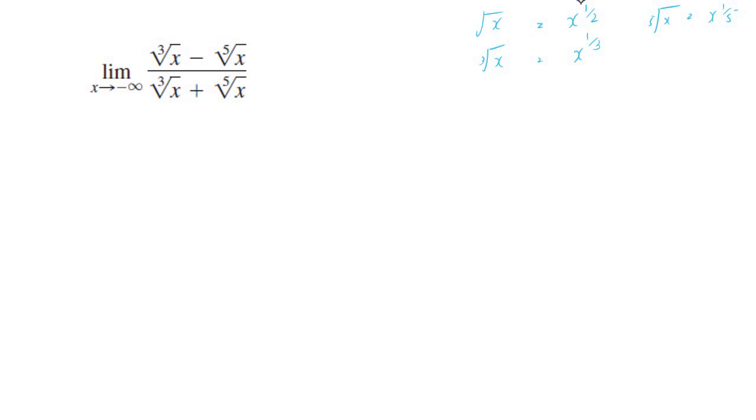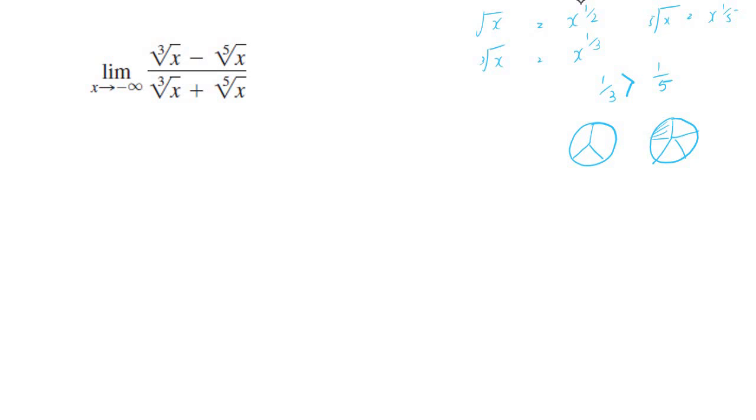Let's see whether 1/3 is greater or less than 1/5 or vice versa. So let's take a circle. We see this is 1/3 and 1/5 would be, you see it's clearly smaller. So 1/5 is clearly smaller. So we see that 1/3 is greater than 1/5. So if 1/3 is greater than 1/5, we know that we divide by the highest power of x. So the highest power of x would be 1/3 here.